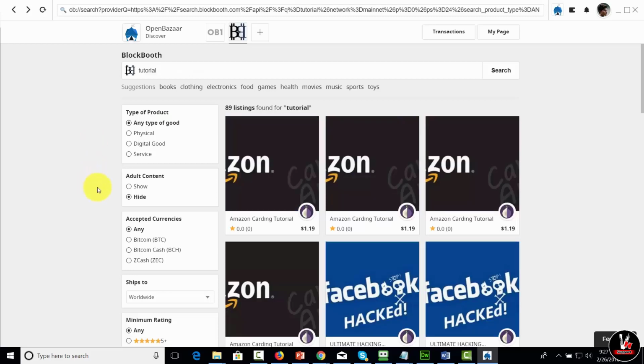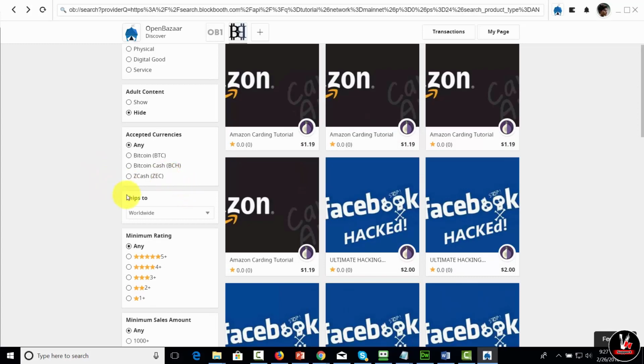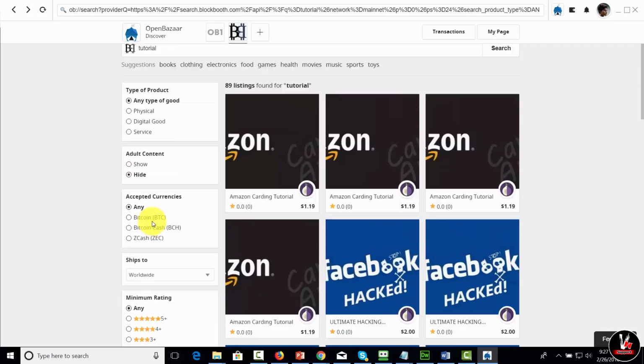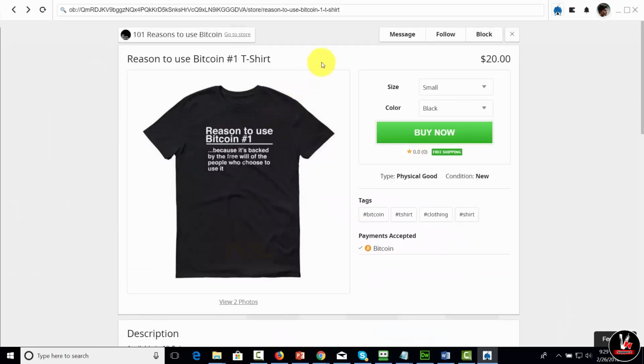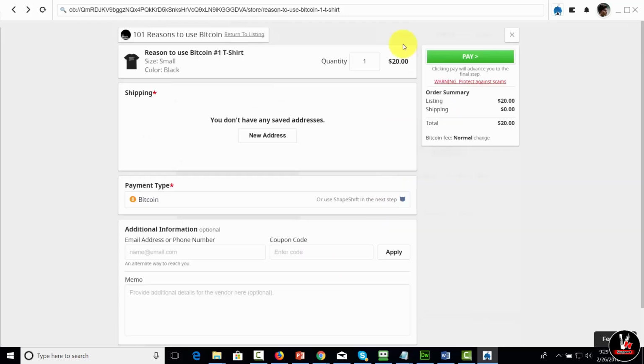Once the program is open, you can select by the left-hand menu. You can narrow down your choices. But basically, you'll be able to look through the entire bazaar so that you'll know exactly what you should be doing in terms of your own listing. Now, when someone gets ready to buy your listing, they'll see the listing on OpenBazaar, and they'll be able to click the Buy Now button. The individual will be able to pay the amount you're asking for. However, this will come in the currency that you have chosen, which is Bitcoin, at the current exchange rate.